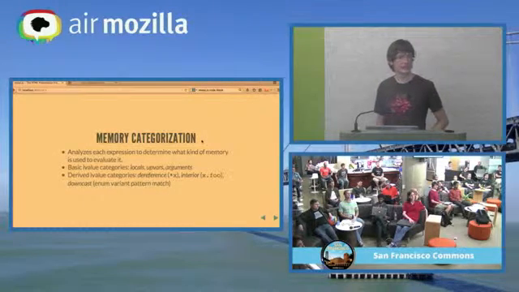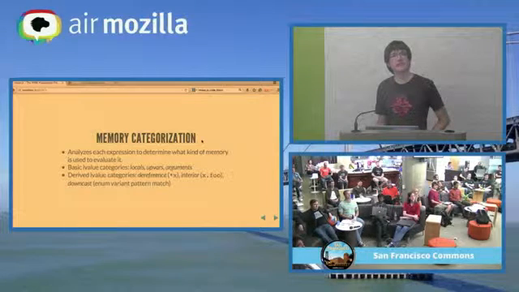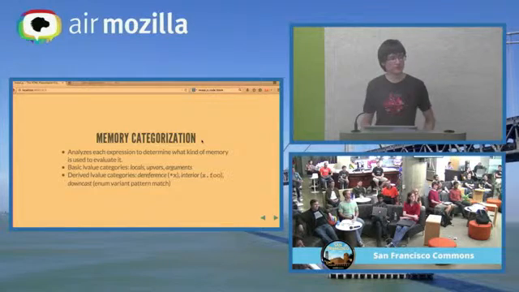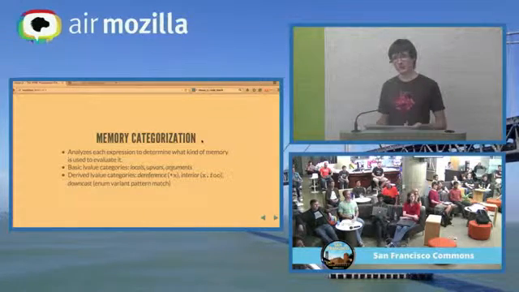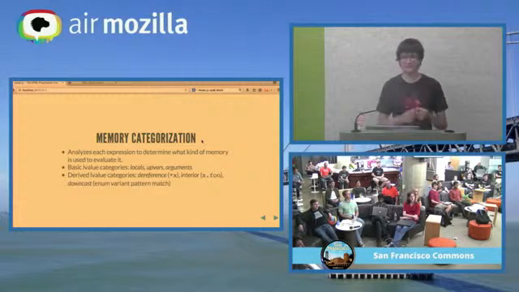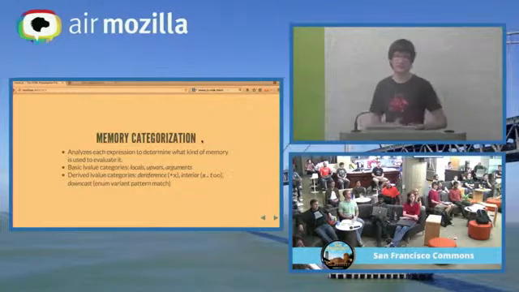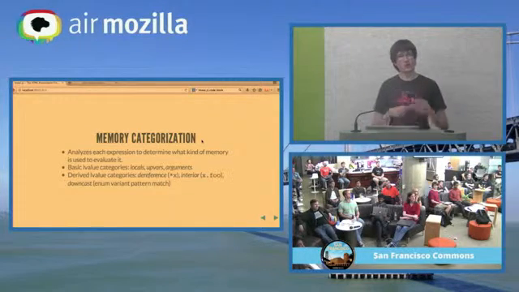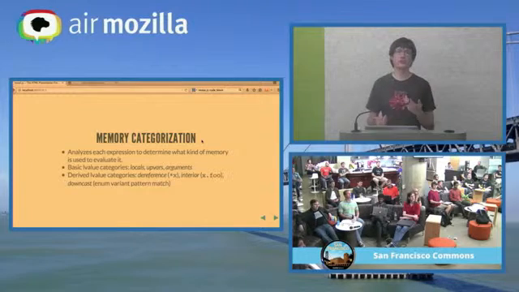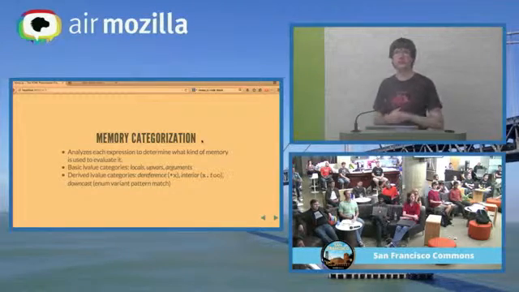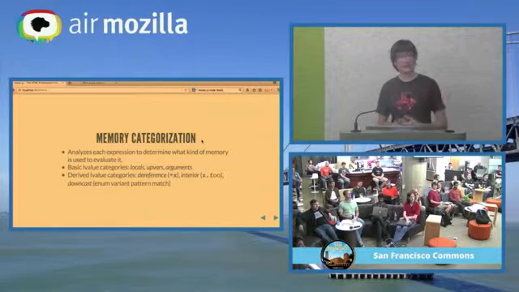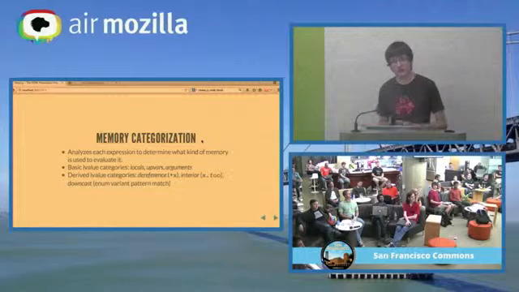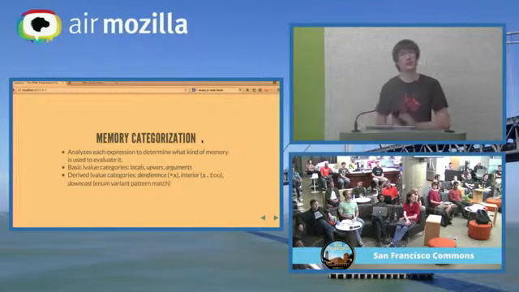So the first thing that it does is that it analyzes each expression in your program to determine the kind of memory that's used to evaluate it. So it has local: it looks at every expression and determines, is this a local variable, is this an argument, is this what we call an upvar, which means a captured variable in a closure. And it can not only reason about those things, but also about things that are derived from them. So if you have a local x and you're accessing the field foo on it, it's able to reason about x.foo and know, for example, that it's different from x.bar.